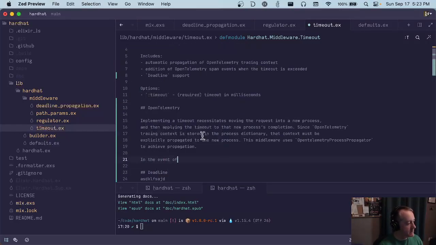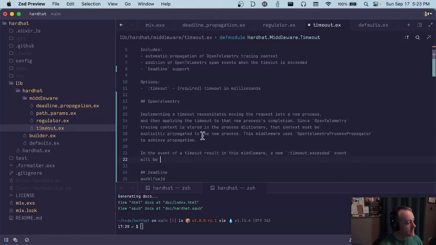In the event that a timeout results in this middleware, a new timeout exceeded event will be added to the trace.